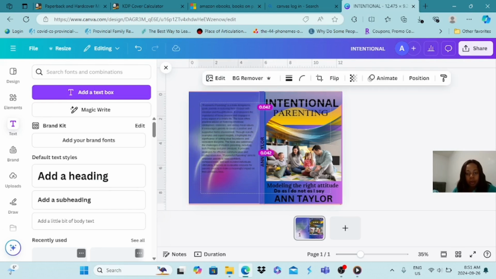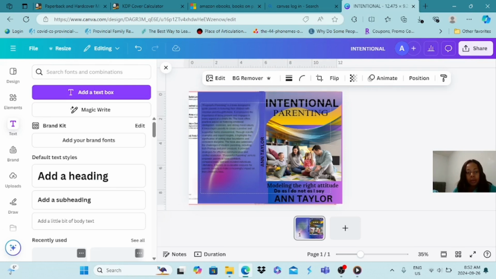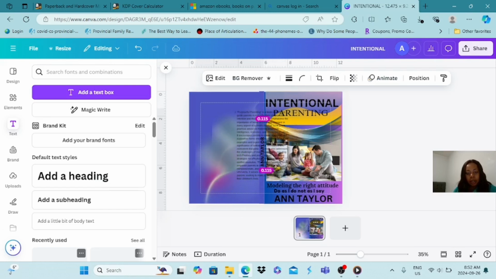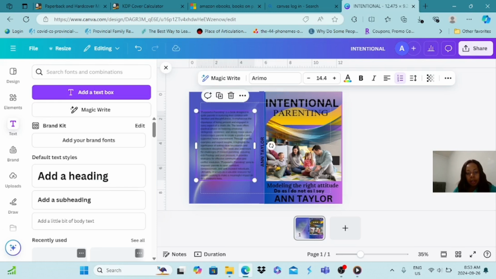I would adjust it, keep adjusting, just to make sure there is no place showing white. I'll delete this. Since I've gotten my spine and other areas, I will remove that and delete it. Okay, so with this, our cover paper is ready.